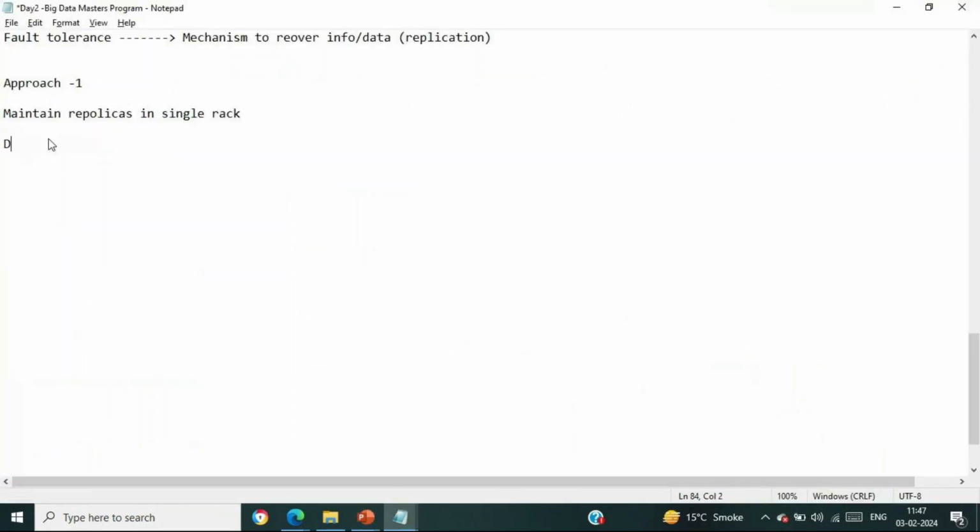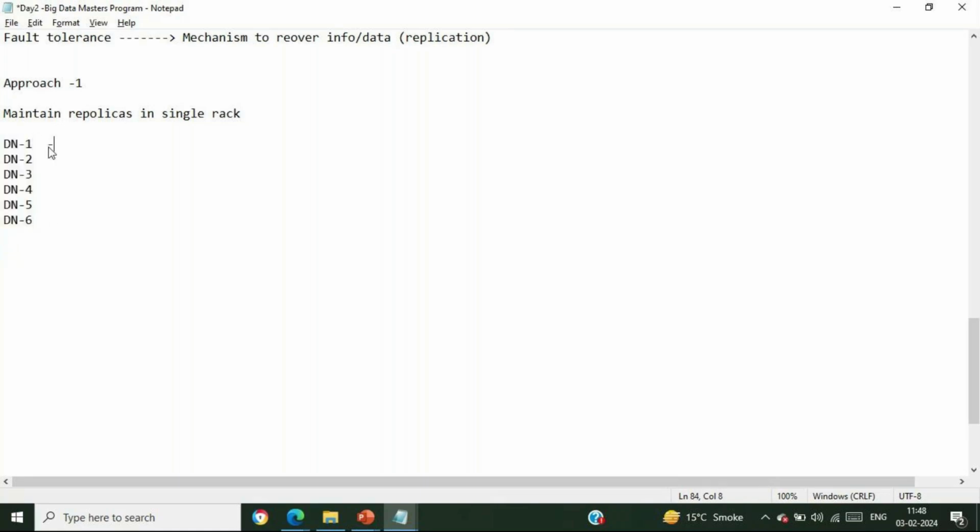Say we are having data node 1, data node 2. You can think of it this way: in a particular rack we have the capacity of six machines or six nodes, so we can have six data nodes only in a particular rack.